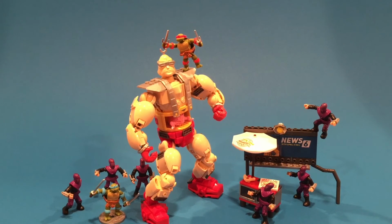So the price point is pretty cool. It's not overly expensive, and it's what, 305, 310 pieces, we said. So it's not too intricate, but it's intricate enough to keep you busy for a little while.